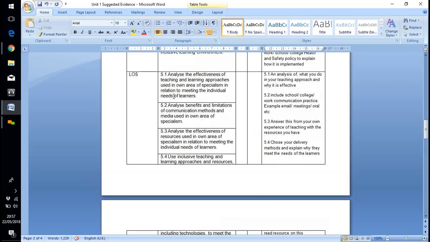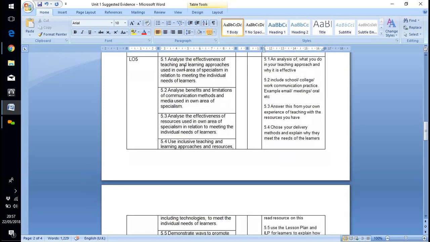Again, it's this analysis bit on there. All this first part is an analyse. So look at what you do. Answer this from your own experience of teaching with the resources you've got, 5.3. This is why I've said this document that you're producing now is yours. Under data protection, it can't go to anybody else. So if you've got anything less than nice to say about people or resources, by all means put it, because you're telling it like it is. This is what we've got, this is what we use, this is what you could even say this is what we're forced to use because we haven't got X or we haven't got Y, yeah?